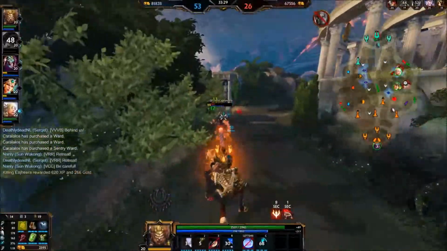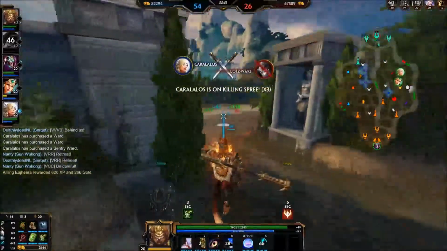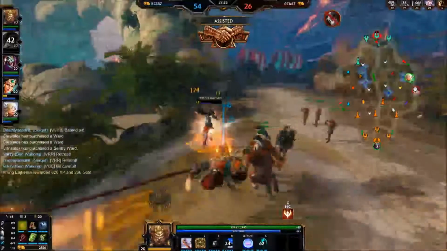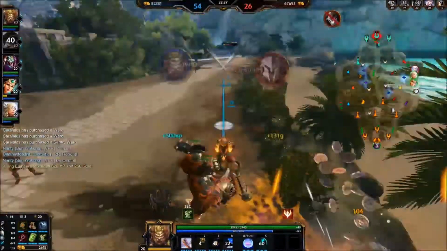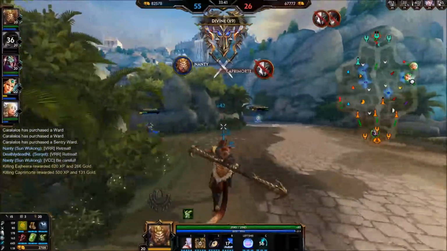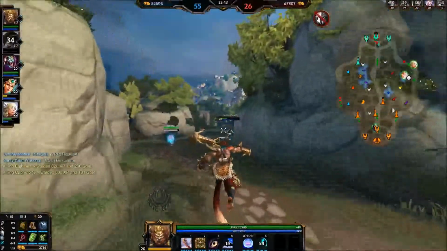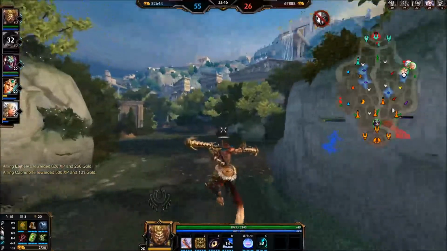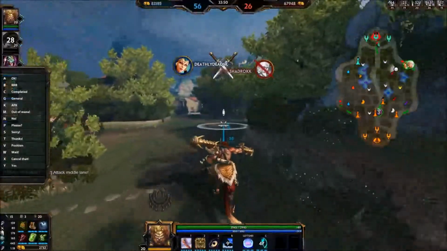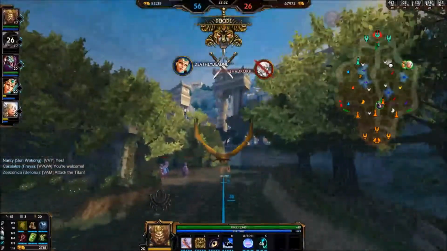And I go for this Ares, he has no way to get away from me. He tries to juke back into my minions, so that doesn't work out for him. He should have tried to go the other way at least. So yeah, Habba's the only one left, and he's dead to rights. I can see at this point that the Titan is getting killed, so we can just go straight to mid. And this is GG.